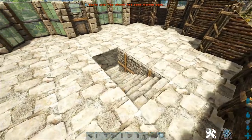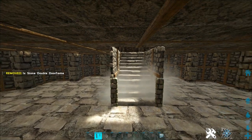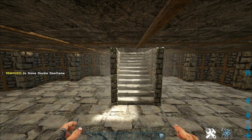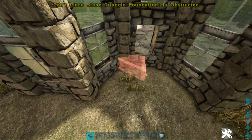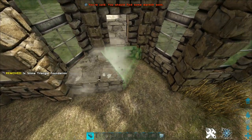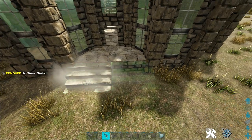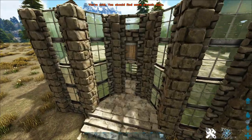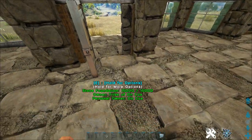Now go down the stairs and then place stone double door frames just at the bottom of the stairs like that, and then go out the front door and place stone triangle foundations like this, and then you want stone stairs and place them like that.